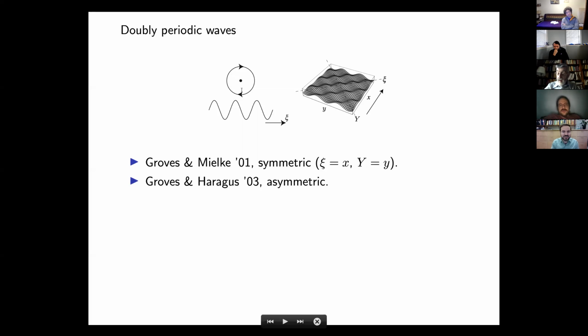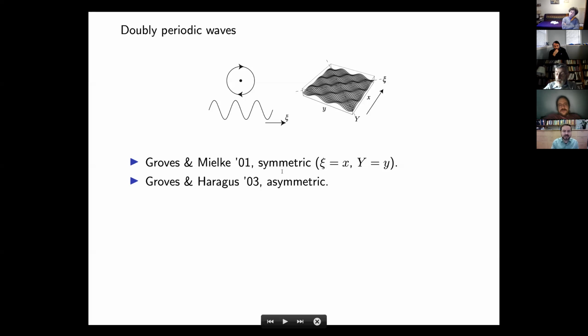So essentially, okay, I should explain this picture as well. So here you have your doubly periodic wave. And what happens is that in the x direction, this is your reduced dynamical system where you have a closed orbit. And in the x direction, this will generate a periodic wave. And then also in the y direction, you have periodic behavior. So then you will get something which looks like this.